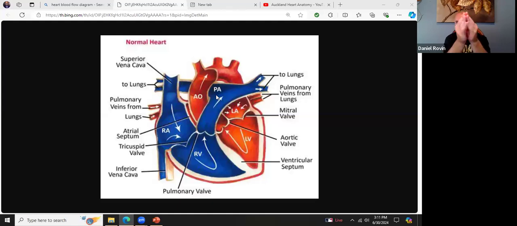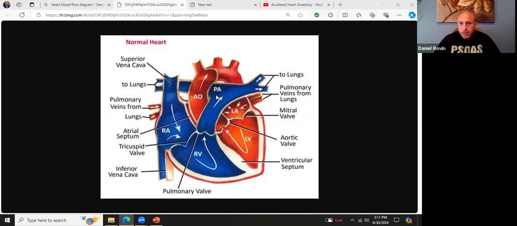If we look at the valve in 3 dimensions, it looks like a tent a little bit, but of 2 cusps. And that tent comes into the left ventricle. So when it's open, blood goes into the ventricle, but when it's forced shut, it shuts so blood can't go back into the atrium. Remembering that atrium means entry room, ventricle means little belly.